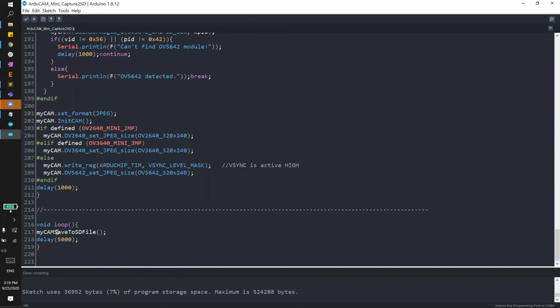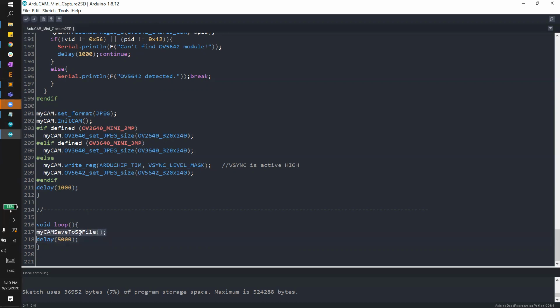And then once it gets to void loop, all it's going to do is constantly call the myCamSaveToSD function, and then it's going to wait 5 seconds and do it again. If you remember from the example where we ran this, what we did was we took a picture every 5 seconds and saved it to the SD file. And as you can see here, that's exactly what's going on.